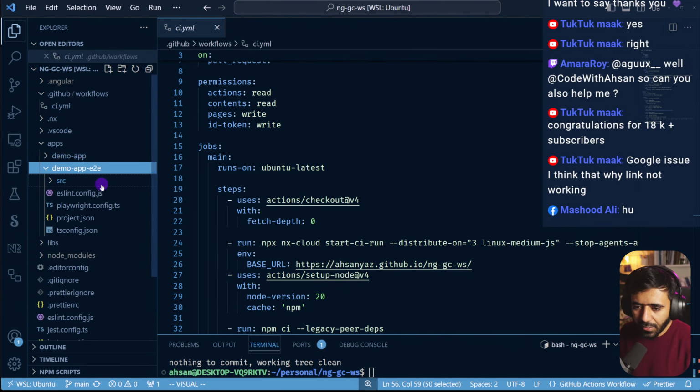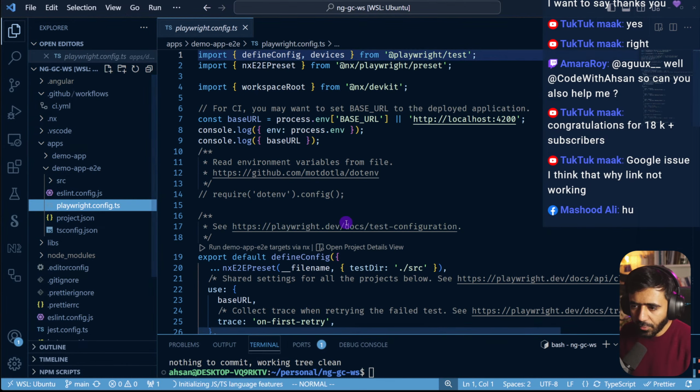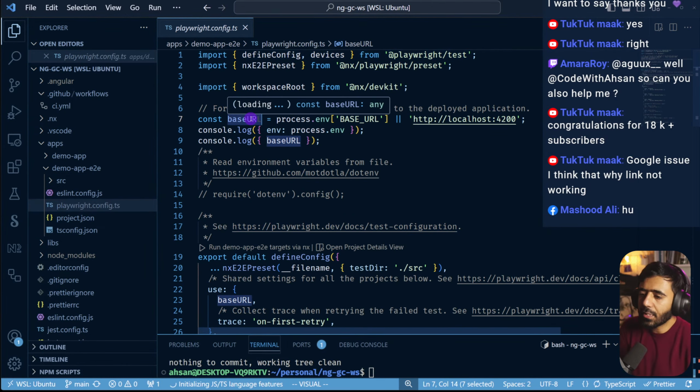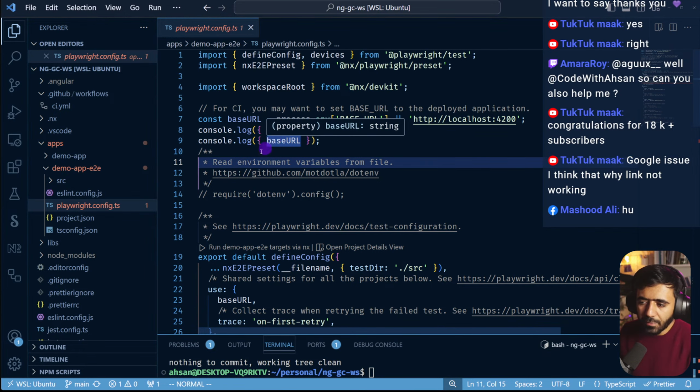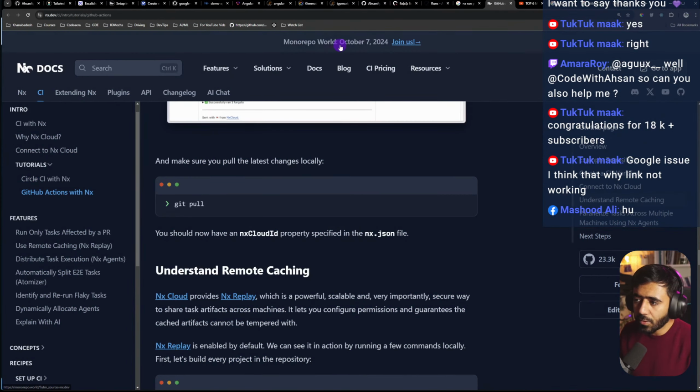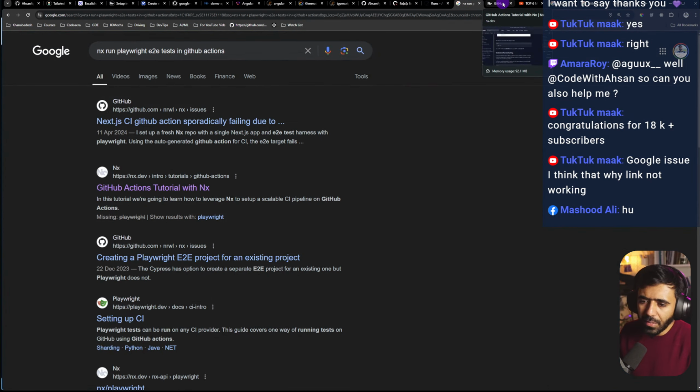Okay, let's have a look at the E2E. So here we have the Playwright config. We do have the base URL here, and we are supposed to get it from the environment, or as a fallback, we do this, right? When I'm checking env in the CI, it doesn't show me the variable that I'm looking for, and that is one of the problems. It could also be that I want to just say NX underscore and then it forwards it, maybe.